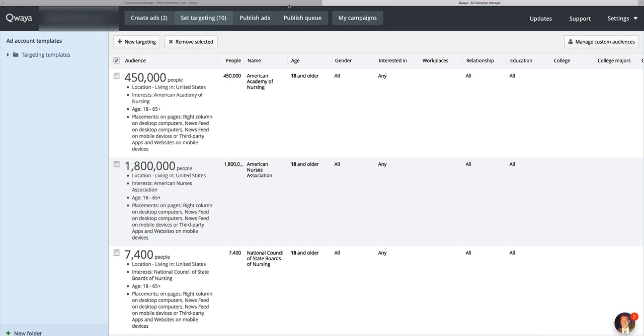Quaya is an amazing tool that you can use even if you're not using the Scorch the Earth method. It is an awesome tool. I highly recommend it. I use it every single day, and I'll probably do a webinar on it, multiple webinars on it in the future for all of my students to learn more about it.